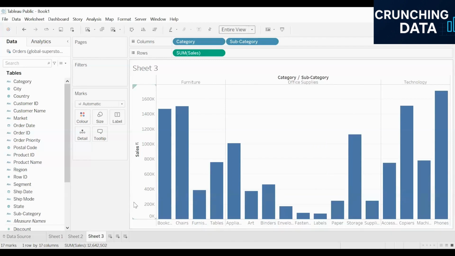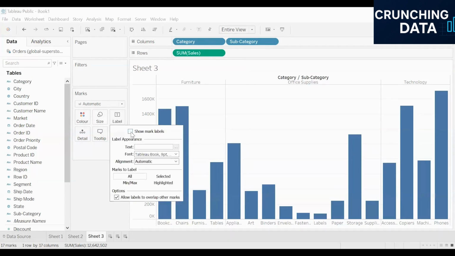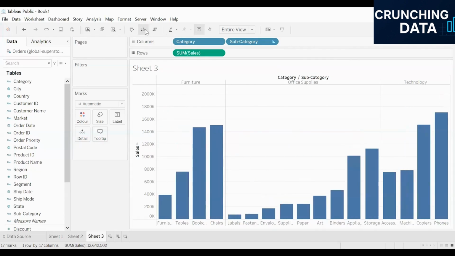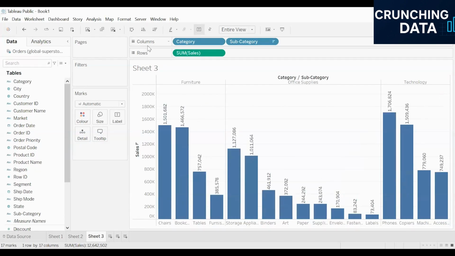So this was the way to create the vertical bar chart. We have seen how to sort the data. We saw that swapping makes the bar chart either horizontal or vertical in nature. We saw how we can change the color, assign different colors to different bars, increase or decrease the size, assign the labels by using this show mark labels option, how we can add the tooltip in this particular option, and how to create the hierarchies and how they are used for us. And inside these hierarchies, you can do the sorting in either ascending or descending order, and this would give you a good result and a good view of your visualization.